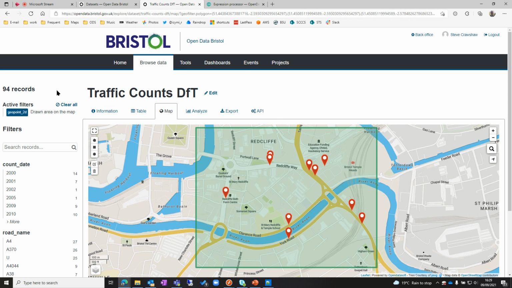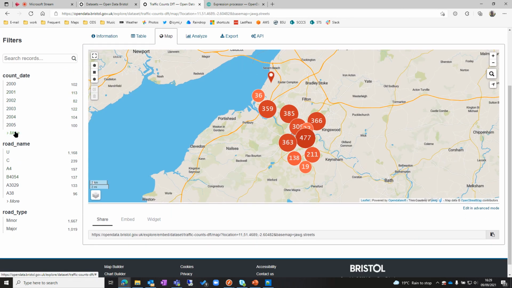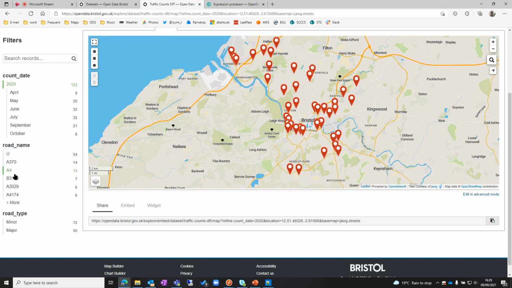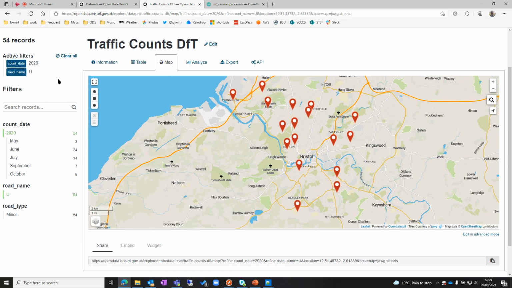and similarly we can use the filters that we've now set up, so that maybe we just want to look at data from 2020, and maybe we just want to look at the unclassified roads in 2020. So this is the whole purpose of setting up filters, and it makes the data a lot more useful and a lot easier for users to manipulate and interpret and download just the data that they want. Okay, so that's the first round of processing.